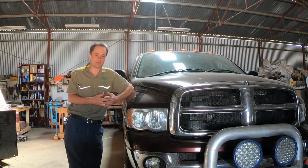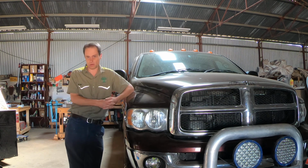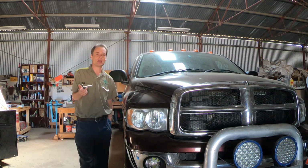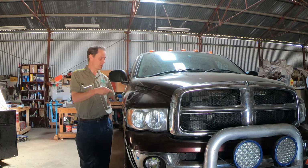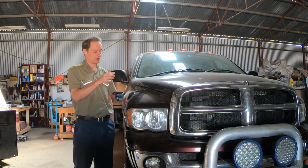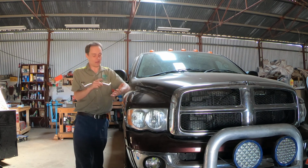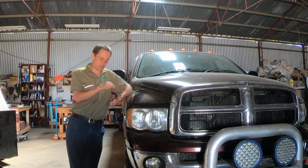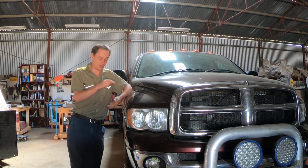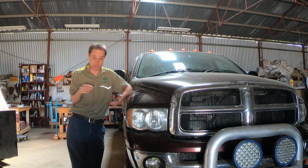I generally run Fleet Guard filters, and this is a Cummins, so Cummins own Fleet Guard, so that would probably be a logical thing to do, is just to go to Cummins and get some filters. I did a bit of reading around and found that a lot of owners lament the fact that Cummins recommend a micron filter for this particular engine that they actually don't meet. The micron in their fuel filter for this particular truck doesn't meet the specifications Cummins set for themselves on a 5.9, and neither does any commercial manufacturer.